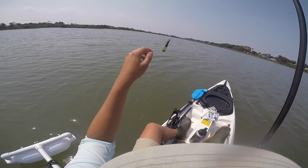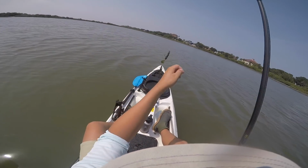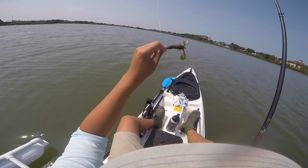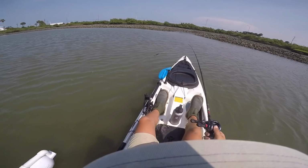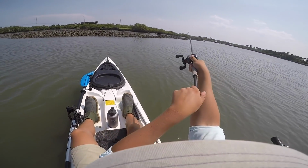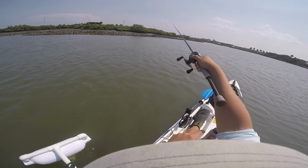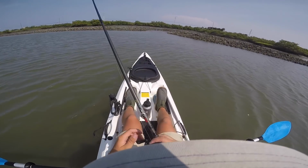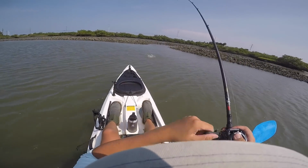Let's get another one. So basically what this little lure imitates is either a crab or a little shrimp. And everything eats little crustaceans. So you can't hurt yourself by going with a little crustacean imitation. Another one. Nice flounder.